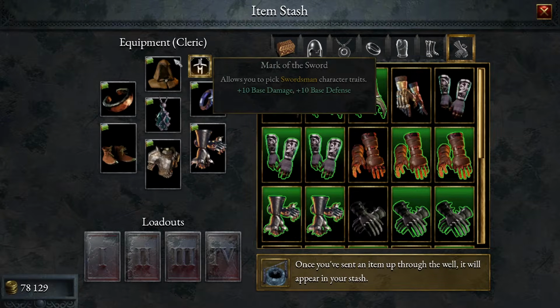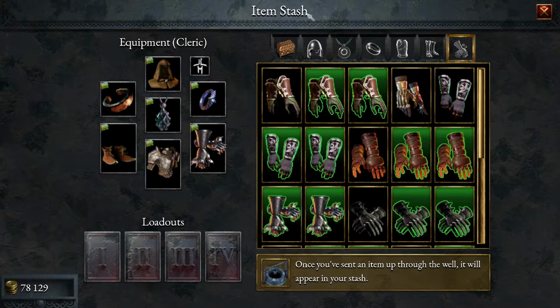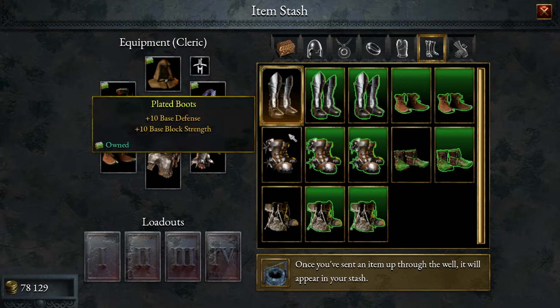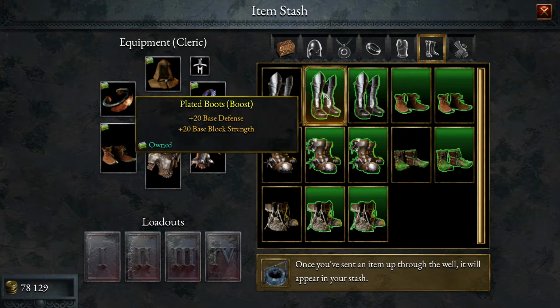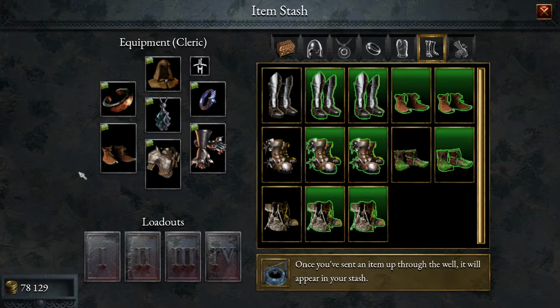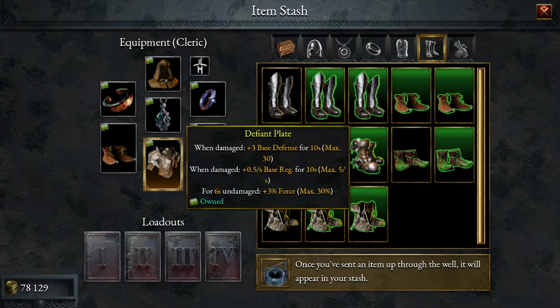We are going to stick with Mark of the Sword. Now, I've put the running shoes on. We are going to be relatively slow in here, so running shoes are nice. If you find that you are still struggling to stay alive, you can put on just the white plated boots too for an additional 10 base defense, but I think having a little bit extra move speed in here is actually quite nice. We're going to go in with Defiant Plate.